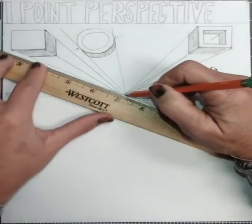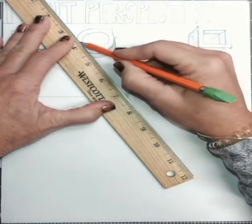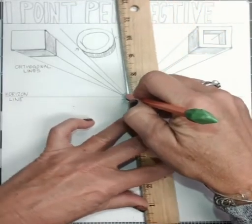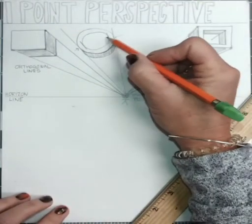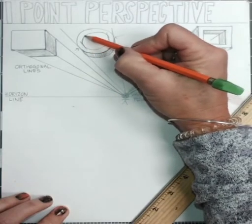I'm going to start at the vanishing point, and I'm going to slide it till right where it touches. And that's where I'm going to make a little mark. And I'm going to do the same thing on the other side. I'm going to start at the vanishing point till right where it barely touches, and I'm going to make a mark. And these two orthogonal lines tell me that I can see what's in between them, which is this shape right here.